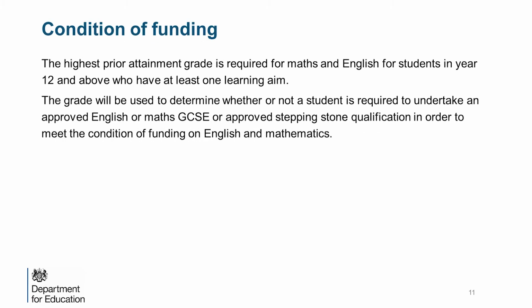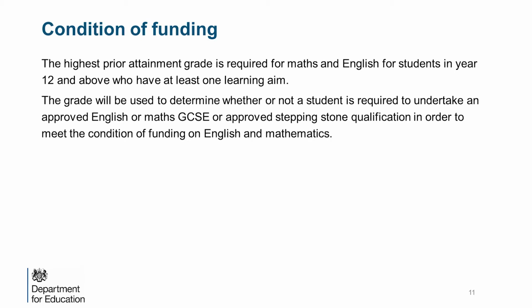The teaching of approved English and Maths qualifications is a condition of funding for students undertaking study programmes who do not hold 9 to 4 or A* to C grade in these subjects and are studying for 150 hours or more in the academic year. Students on study programmes of less than 150 hours are not required to study Maths and English qualifications. However, to facilitate their learning, some Maths and English content should be included in their courses where appropriate.